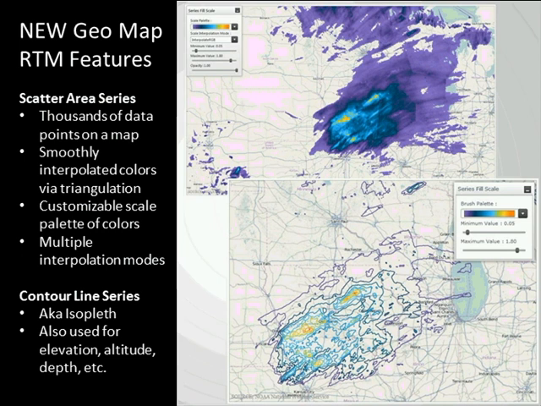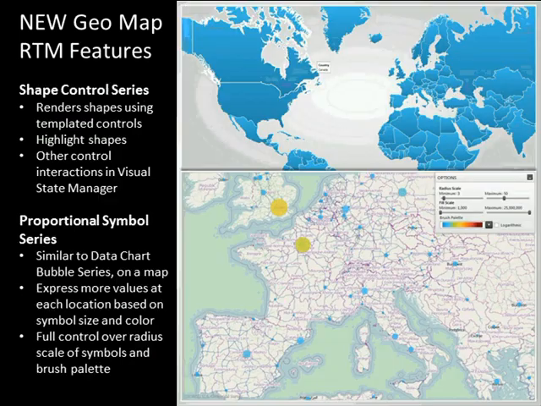So if you have multiple series on a map, like for example, if you're using a proportional symbol series to show one set of data and also a contour line, then the contour line is not going to be obstructing your data too much compared, for example, to the scatter area series, which is usually more of a dedicated view, where at this point your data takes pretty much most of the space, especially when you have heavy clouds of data like we see on that top image right here.